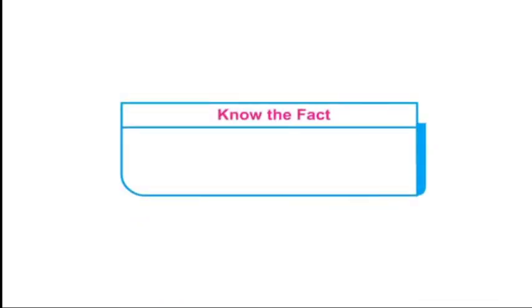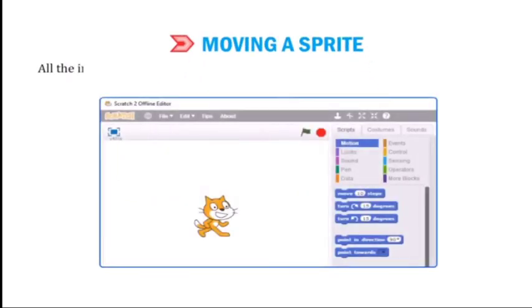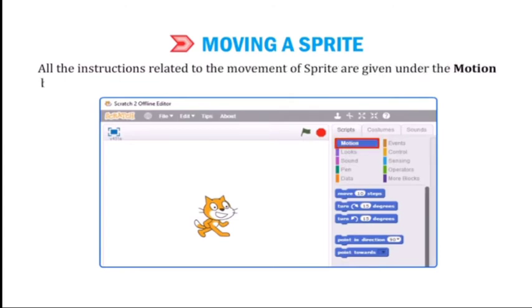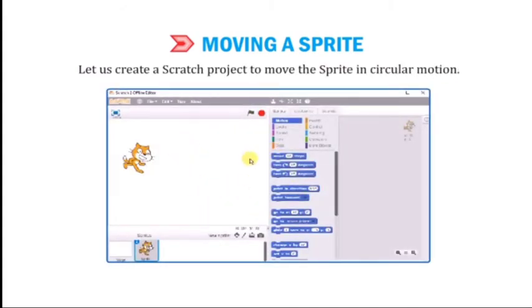Students, let us know the fact. Scratch is used in more than 150 countries and available in 40 different languages. Let's quickly learn about moving a sprite. All the instructions related to the movement of sprite are given under the motion block menu. Let us create a Scratch project to move the sprite in circular motion.